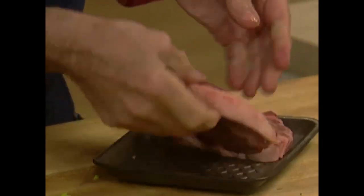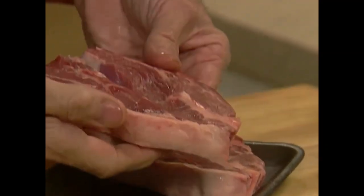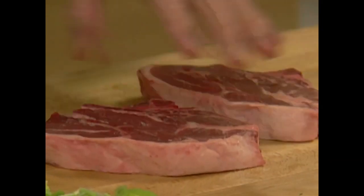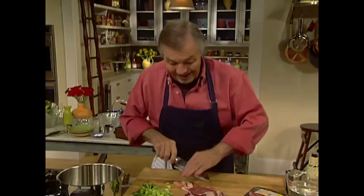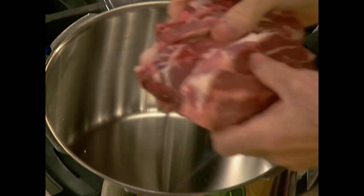I'm using shoulder lamb. You can see here, there is that bone, which is the shoulder blade. Those are really nice and tender. And those come directly like that from the supermarket. You can remove a little bit of the fat if you want. Remember that in the mutton or in the lamb, the strong taste is always in the fat. Now I put that directly in the pressure cooker.